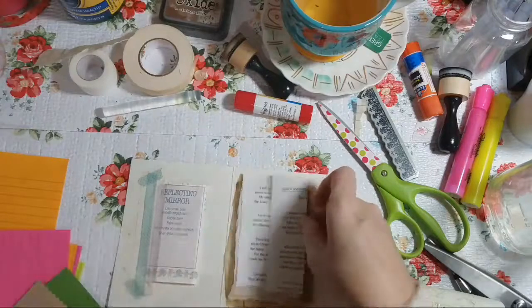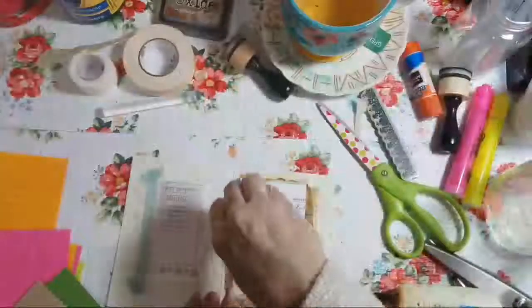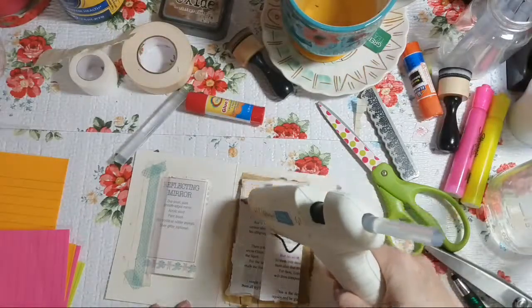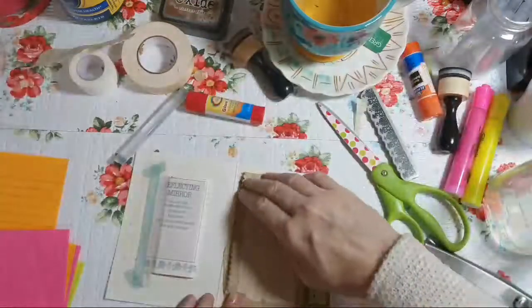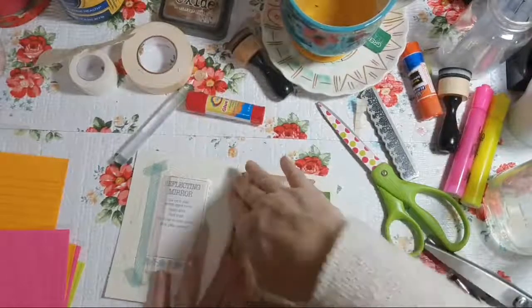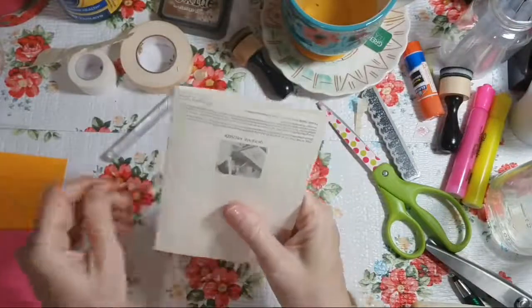Okay, this one's going in like this. Already I can feel that hot glue in there. It's not my favorite thing, but you know what I can do afterwards? I can get an iron and press down. If you had a small iron, they have those crafting irons. That would be perfect for doing something like that. But even a large iron, you could just put it down on there and let that glue get flatter. But this is fine. It's not much glue. And it's going in the little card anyway. So, really not going to feel it all that much.